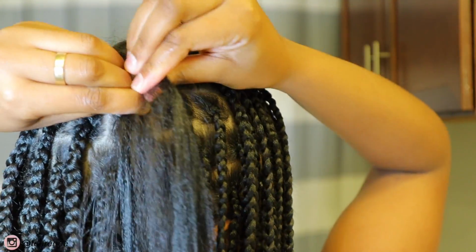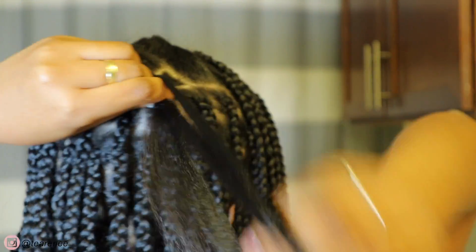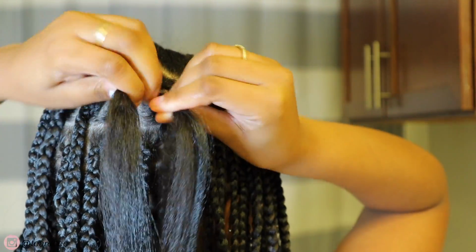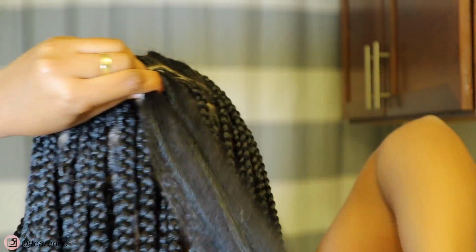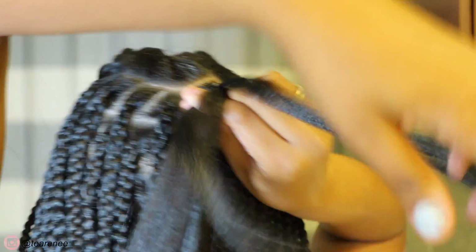Oh, or maybe 2. Like I told y'all, I just freestyle it. Honestly, it's bad, but I don't have a specific technique. But the difference, I don't know if you guys saw, you add the hair in between your pointer and your thumb. So if you're braiding, I think this is called overhand, which you will be if you do the top of your head. You guys have to add it between your pointer finger and your thumb.